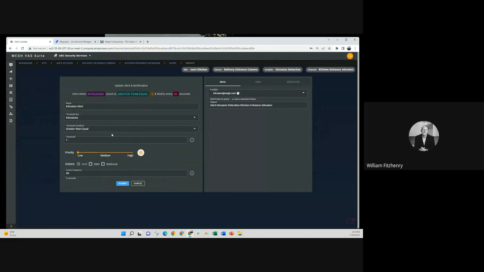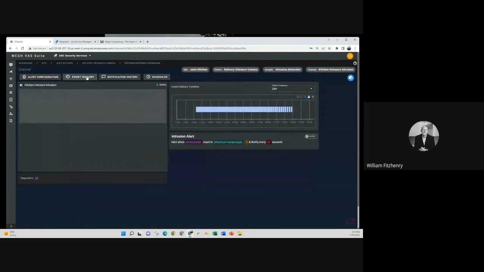Remember that in this case, it was if one or more, greater or equal to one person, frequency every 30 seconds. This is where I create that. And then once I have my actions, how do I want to communicate that? Do I want that to go by mail through the SMTP server? Do I want that to go by text in this case? And then what are the phone numbers it should go to? Or on my webhook, I'm doing an integration directly to a customer, which these webhooks would probably be predefined since that would have already been done on the front end. But this gives you an idea of the programming capability.